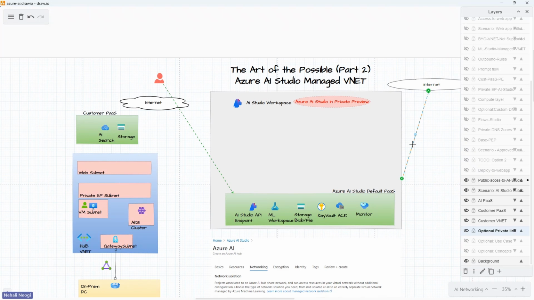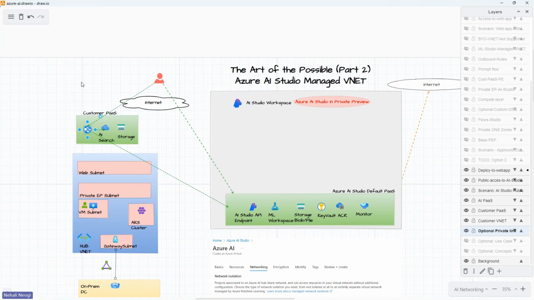And as you know, compute is needed to run prompt flow that Rachel showed earlier, and any other like creating an index. So we do need the compute, and this outbound flow is from the perspective of the compute. And in a very, very simple scenario, mostly for POC and a quick use case for AI Studio, what we would do is from this, we would deploy to web app. So web app could be in a customer's PaaS.